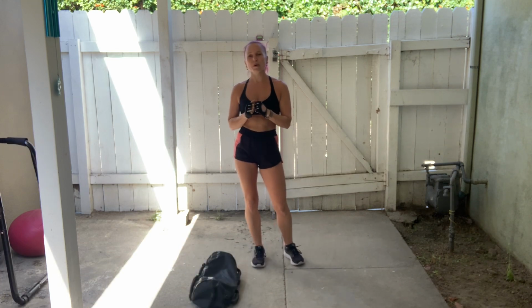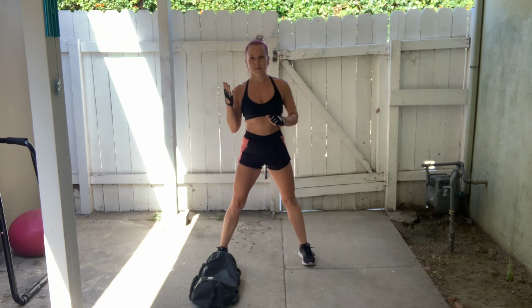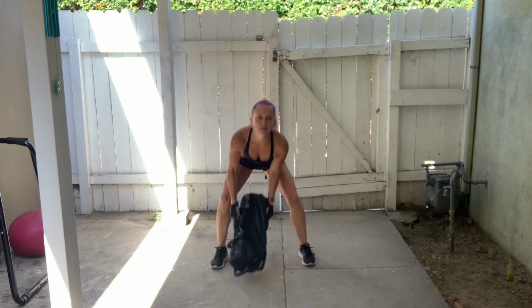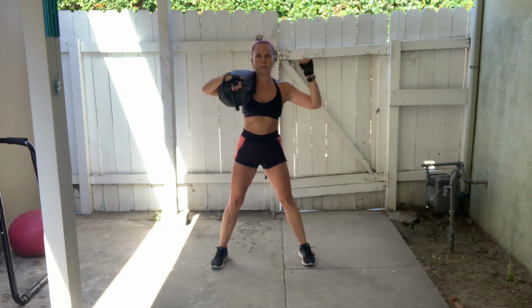The next little combo I was doing was a sandbag squat and a cross leg pushup. So I was doing the squat with the sandbag on my shoulder. So I'm gonna bend down, pick up my sandbag, throw it over my shoulder, and do a squat with the sandbag on this shoulder.